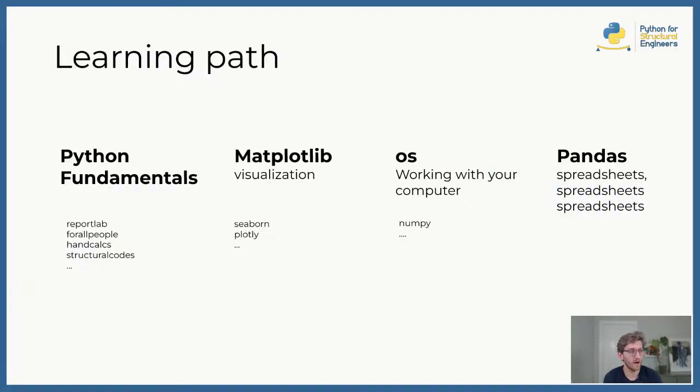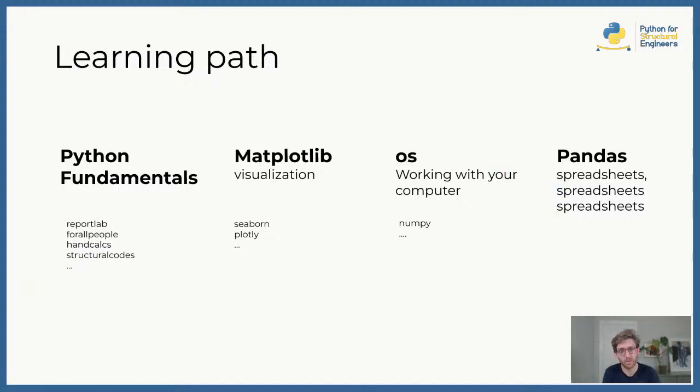So there are four things that I recommend that you learn. If you're new to Python, the first thing you want to get yourself into is the Python fundamentals. You cannot learn any of the other things unless you've got the fundamentals down. Do a Google on Python fundamentals to get an overview of what that involves, but you need to have the core ready. Then it's matplotlib. It's this visualization package that is very widely used, and it can be a bit overwhelming right when you get into it, but as soon as you get used to it, it's very easy to use.